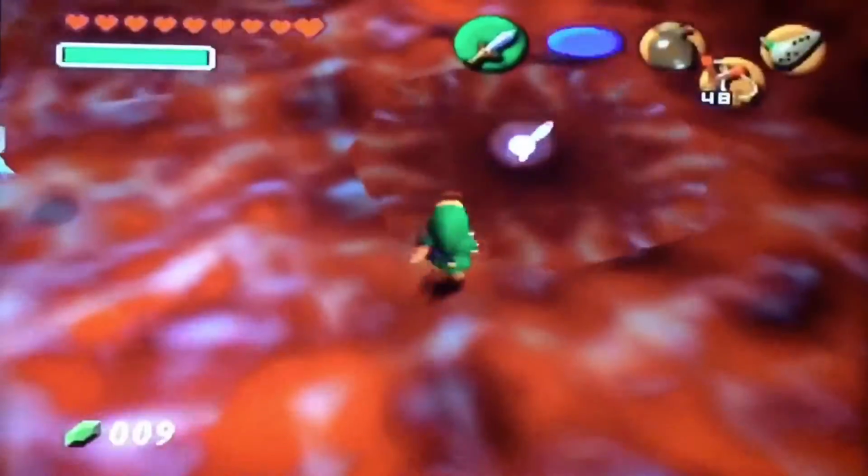And then, like a noob, she falls down one of the holes. And what are we gonna do? Follow her? Duh.